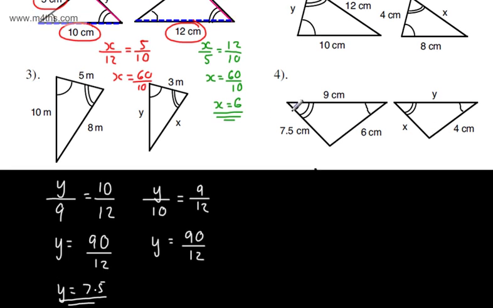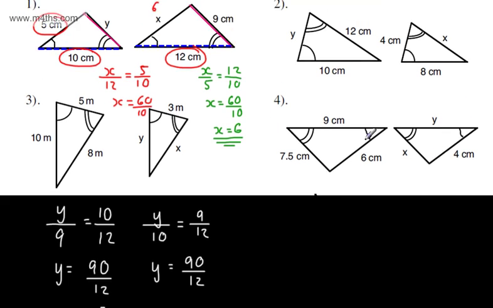Do any of these look any different? Okay, let's just do this one and we'll go from there. Now I can see here these angles correspond, this one corresponds. So what I could say then is that if I'm scaling this up, I've got a 1.5 scale factor to get this, so I need to do a 1.5 scale factor to get that one. I'm going to make a prediction that this length is going to be 6. Alternatively, what you could say now is that 9 over 6 must be the same as y over 4. This is 1.5 times bigger, so this would be 1.5 times bigger than that one. But if you're unsure, again, you can set up an equation.